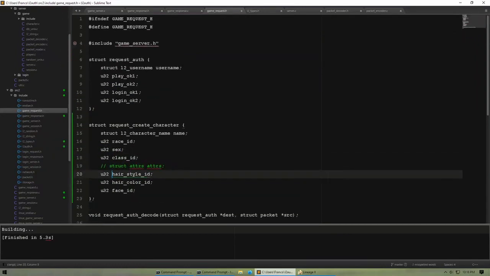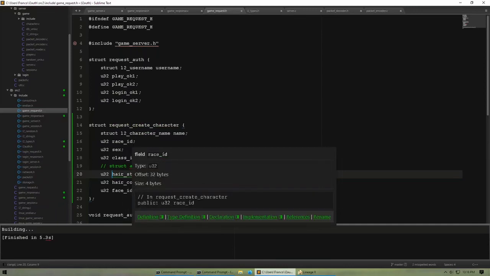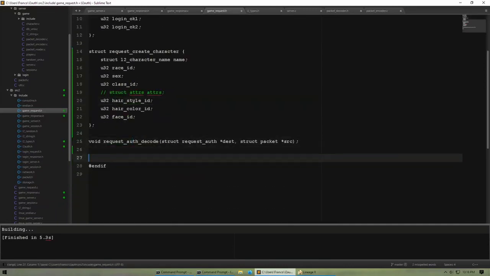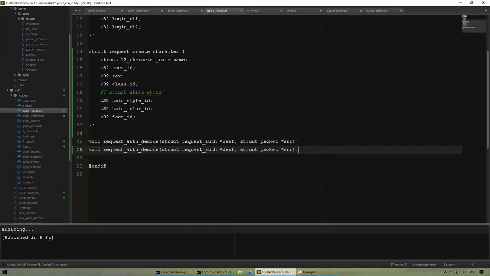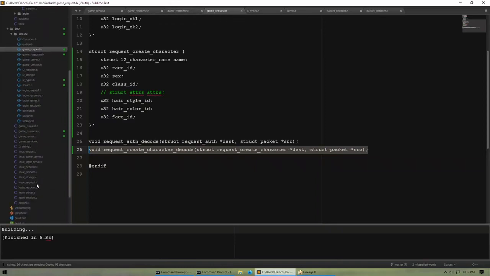Just want to get the parameters from the user. So that's fine. And then request create character decode, like so, and request. Let's write the implementation for this.